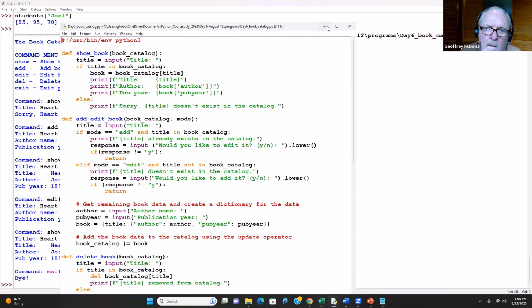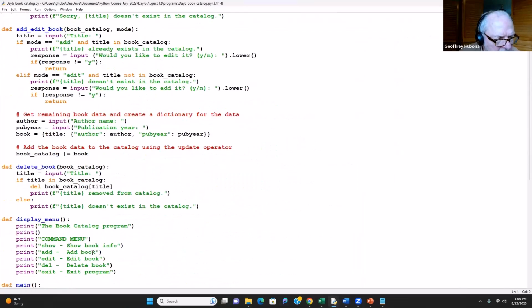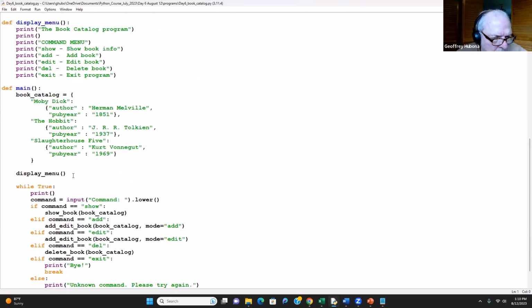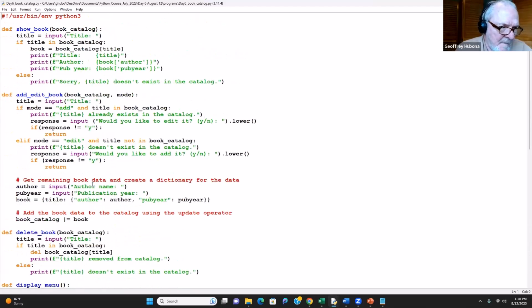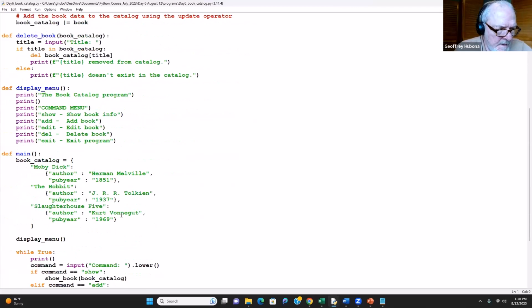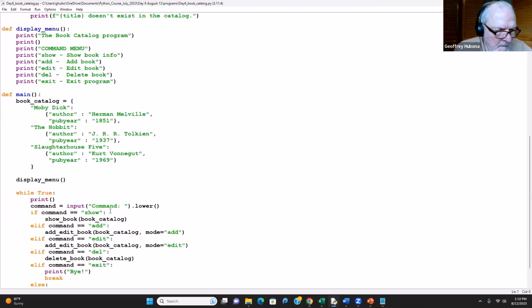What's going on here? First of all, it's setting up the initial book catalog dictionary, then displaying the menu, which has all of the commands here, and then executing different functions by passing book catalog to it: show book, add edit book.